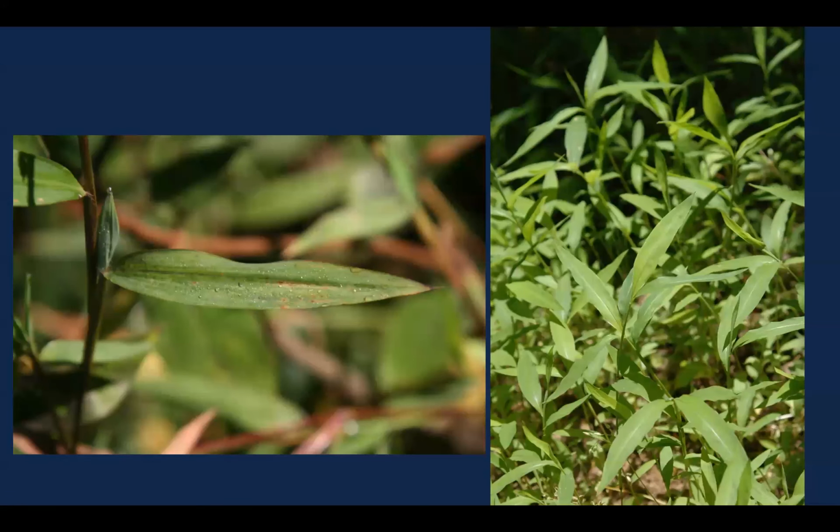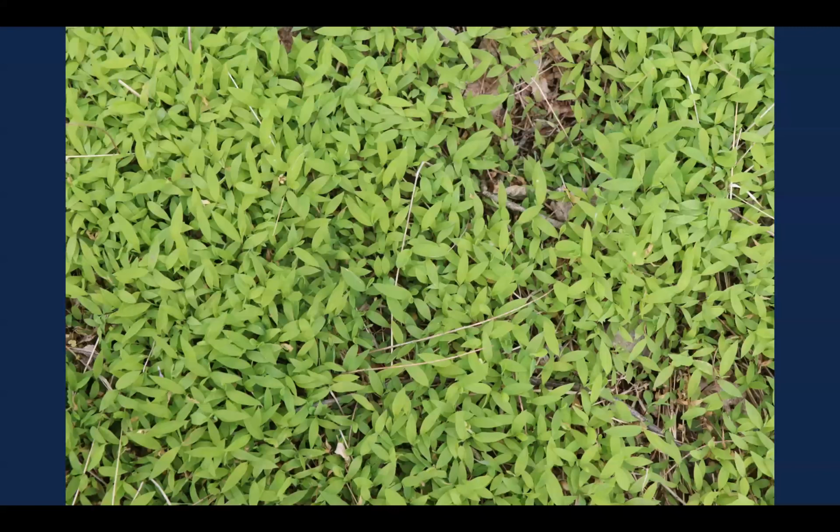However, that midrib isn't always super visible. The picture on the left here, this stiltgrass leaf doesn't really have it, and it's barely visible on the picture on the right. So it does vary right there. But overall, that leaf shape, short, fat leaf, is really what you're looking for with stiltgrass, even at a very young age. And you can see here, these are young germinates. You can still see that leaf shape showing there, and it's really readily identifiable even from just the first couple tillers that come out of the ground.